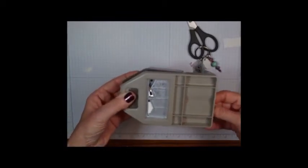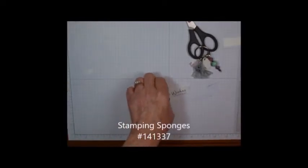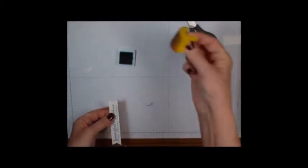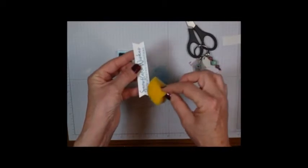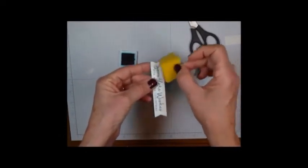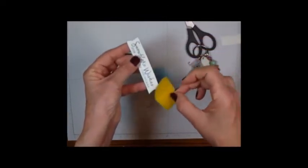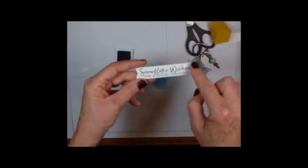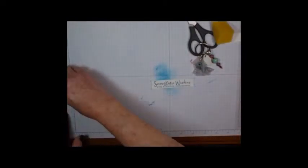I love this. Okay. All right, so we have that, and then we're going to come in with a sponge and do the edges. And I'm just going to use my spot because it's right here, and I keep closing my big one. And I'm just going to do it very, very lightly because I don't want it to be really dark. And when you are sponging, you want to do it sideways like this and hear the flicking. Then it gives you a nice image where it's very soft and fluffy or whatever.